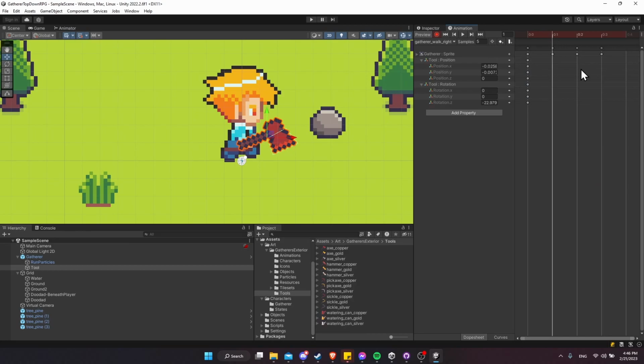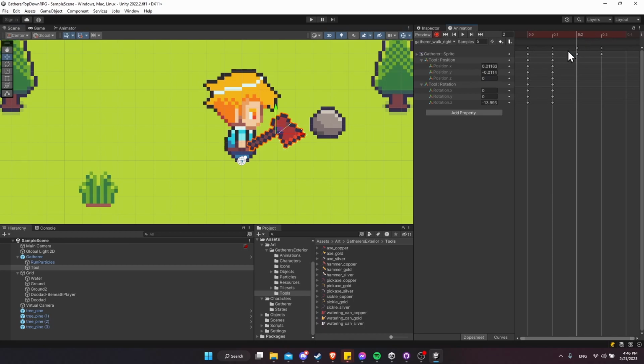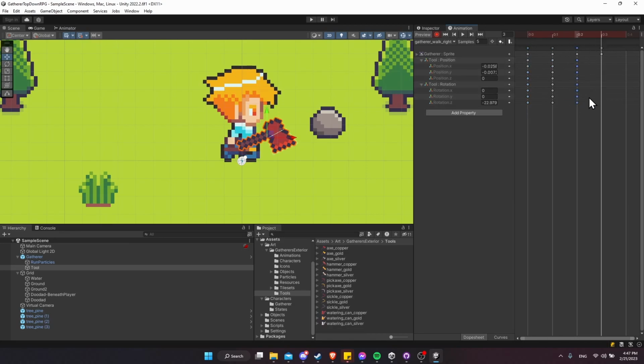Now let's go to the next frame, hit W to do move mode, move it into position, maybe rotate the Z a little bit. Okay, and then frame 2 is just like frame 1, so I'm going to copy the keyframes from frame 0 to 2, paste those in, go to the last one, move the axe back a bit, and then rotate it downwards.